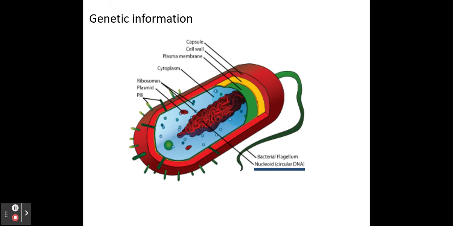Another feature we have here is a nucleoid. And this is like the bulk of DNA inside a prokaryote. Again, not all of them have this, but the key thing here is that this is circular DNA found within a prokaryote, whereas in a eukaryotic organism, it's linear DNA. We also have the flagella, which is not present in a eukaryotic organism, and in some prokaryotes that have these, they are involved with propelling the cell in a certain direction, and they're involved with movement of that cell. And yes, they do require ATP.